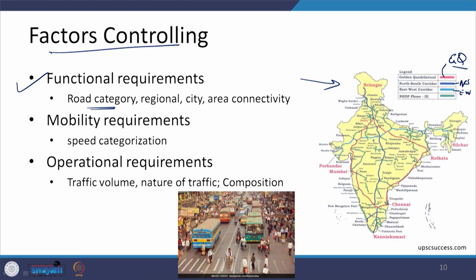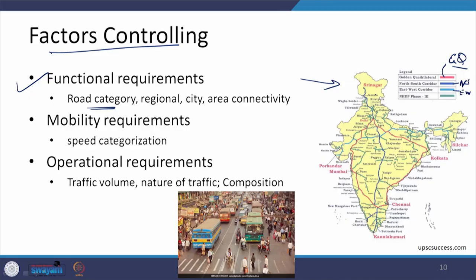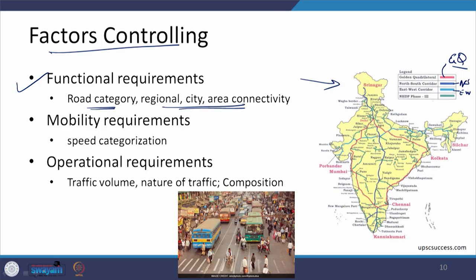When you are looking at all of these things, and even other corridors or the national highways, the type of road we are constructing is provided to take up a lot of traffic from one direction to another, say Srinagar to Kanyakumari or Porbandar to Silchar, or connecting Delhi, Mumbai, Chennai and Kolkata with each other or other parts of the country. So, the widths are based on the requirements in terms of the connectivities and the type of movement which is going to be there. So, that we can look at in the other case.